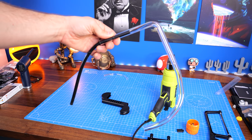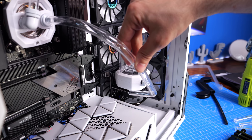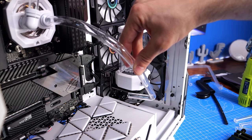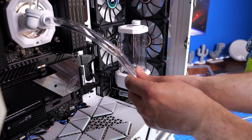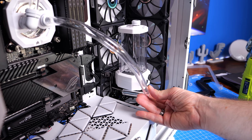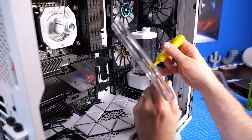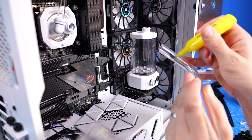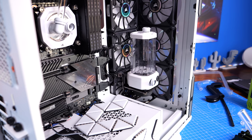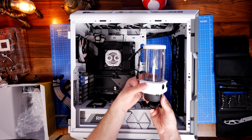My next tip for piping is to make sure you've got enough length, because you need 6mm of pipe to go into the various fittings that attach to the reservoir or CPU block. You need a bit more length than you might think to ensure a good seal. Be careful when you cut it — if you cut it too short it won't seal. So you need 6mm of extra length on the end.